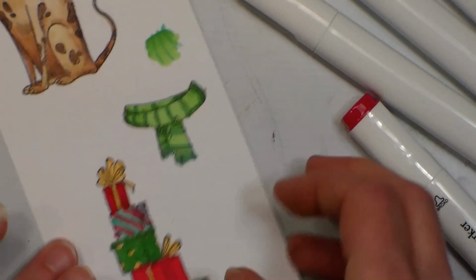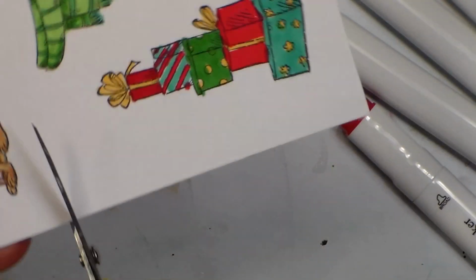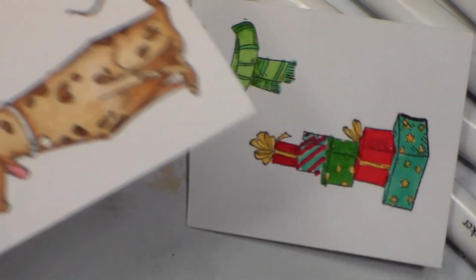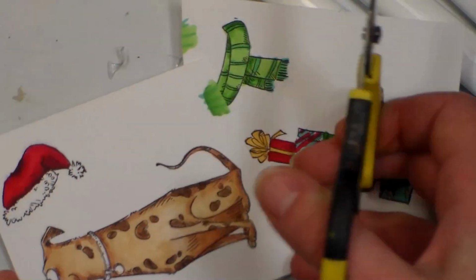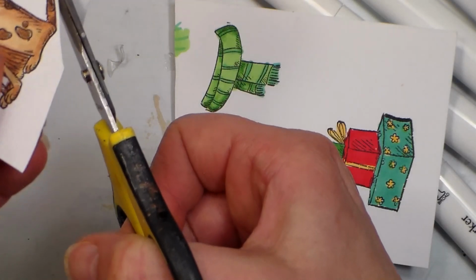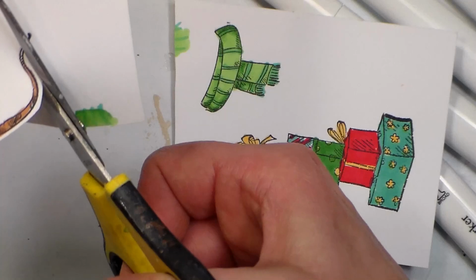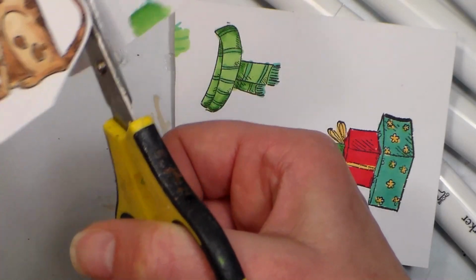Once you have everything colored, you need to trim everything out, and I like to use a pair of fine microtip scissors for this. And it can also help if you cut your paper down a little bit. I think I'm going to leave a scant 1/8 of an inch border on the dog since he's got that little tail, and I don't want that to get ripped off. But everything else I'm going to trim fairly close.